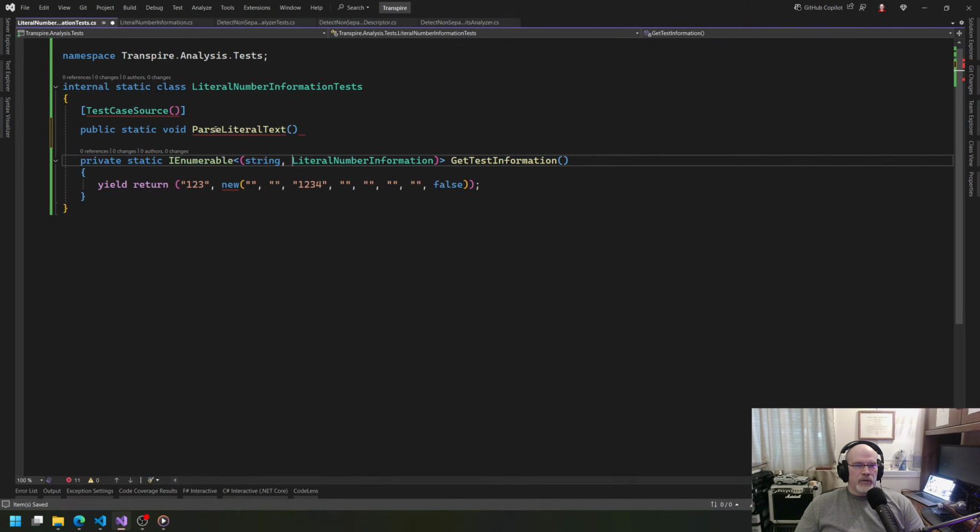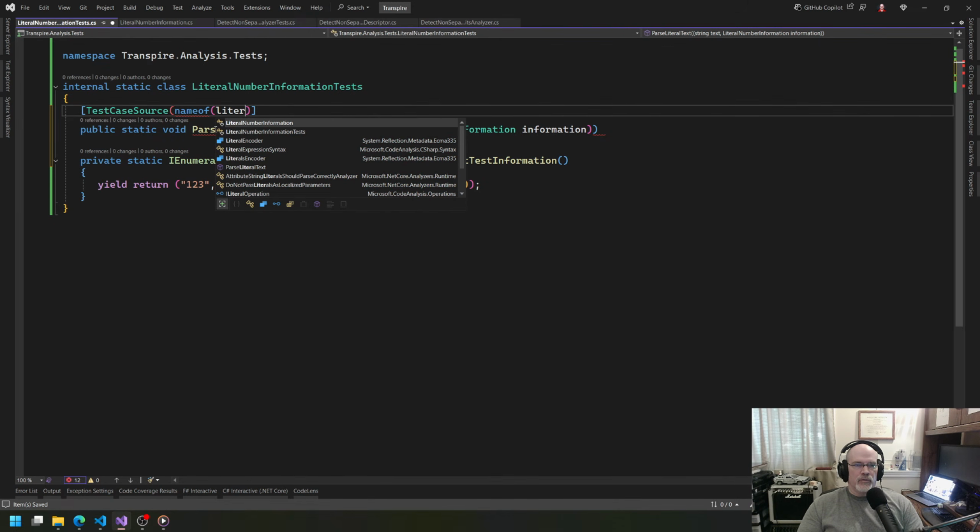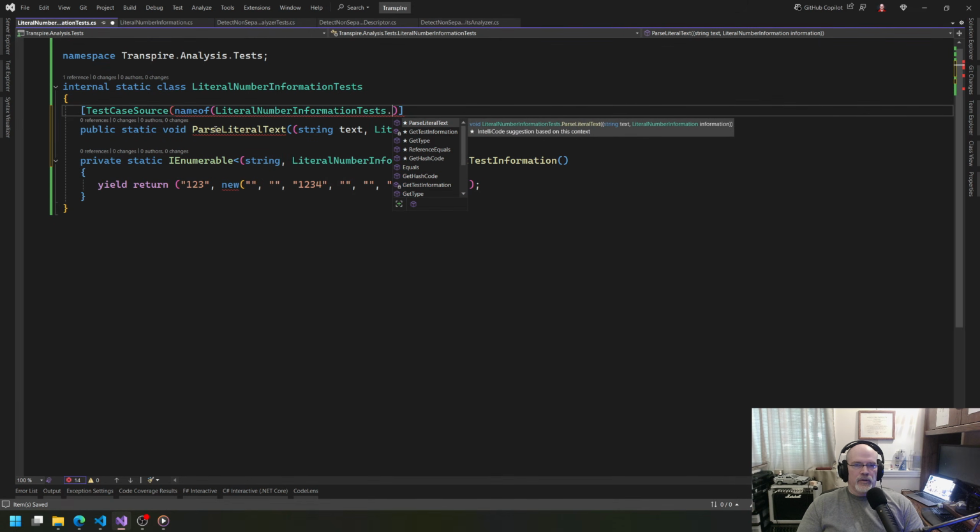And what we want is something like, let's do string text, information. Let's actually name these. I know you're not really supposed to do that, but you should be able to do this, I think. And then you can say name of literal tests, get test information.